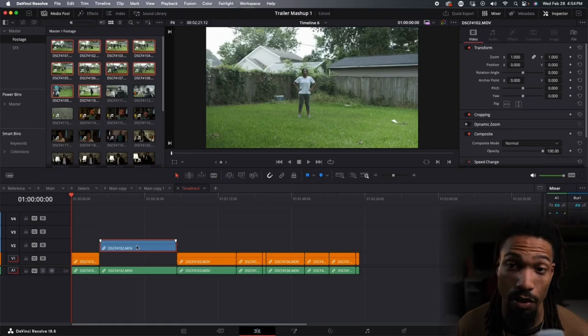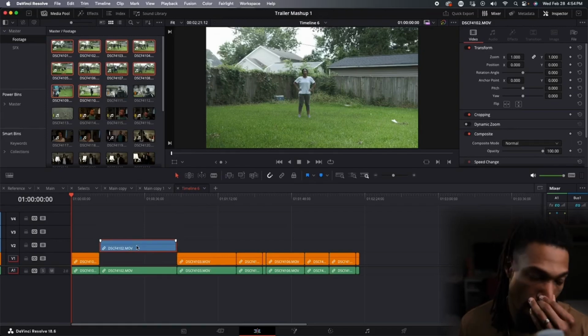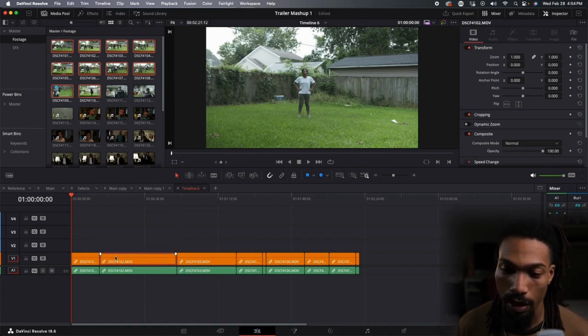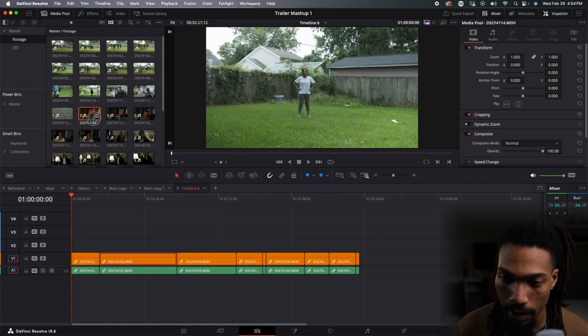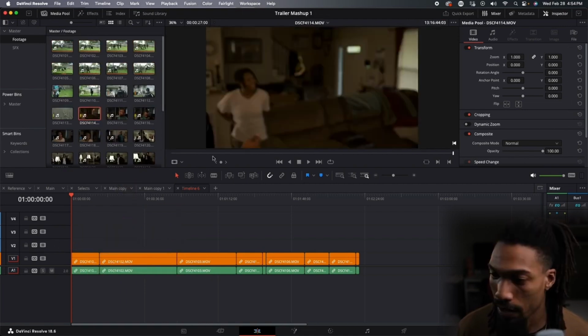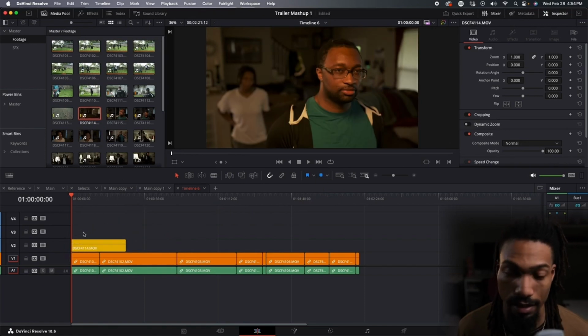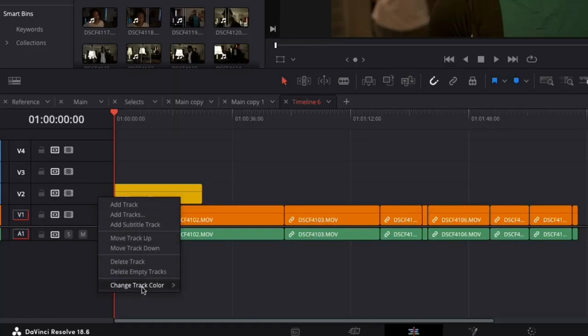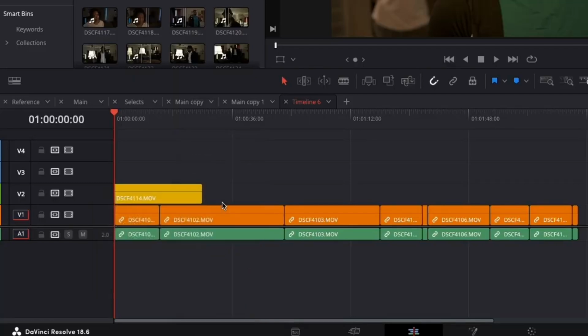So sometimes what I'll do is if I'm editing something that has A-roll and B-roll, I'll make my B-roll one color, and I'll say, okay, I'm going to make everything in this, we'll leave it as default. I'm just going to grab something and then bring it down. Now this only seems to work if you're using a clip as a default color. If you've already programmed a clip as a color in your media pool, it's going to keep the color you assign to it. It's not going to change to the track color.